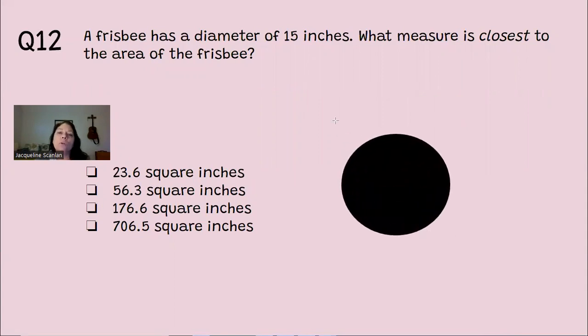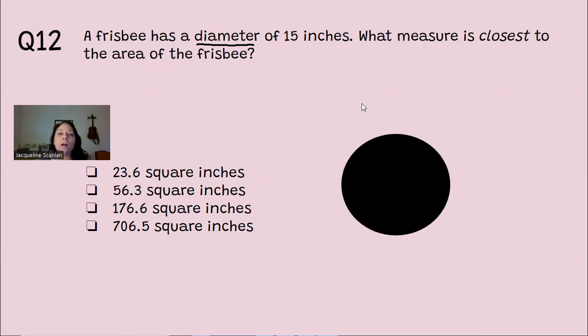All right, now maybe you don't know that a Frisbee is a circle and you're thinking that we're assuming, but because they use this word here, diameter, we know as soon as we hear the word diameter that we're dealing with a circle. So we certainly know that this is a circle shape for this Frisbee. I've certainly seen some weird looking Frisbees. It then tells us that it has a diameter of 15 inches.